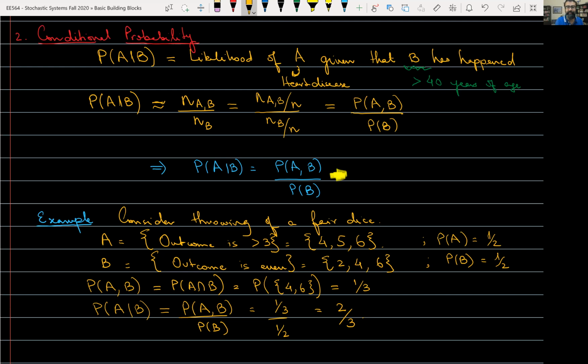ठीक है? आपको कोई कहता है even number आया है, तो you know for a fact कि जी either it's a 2 or a 4 or a 6. Now I need to find out what the probability of me getting an outcome which is greater than 3 is, given that either a 2 occurs or a 4 occurs or a 6 occurs. And then within these 3 possibilities, there are only 2 numbers which are greater than 3. And therefore, the conditional probability is going to be equal to 2 by 3. So that's another way you can think about it. ठीक है? Which actually यही हो रहा है. Probability of A comma B divided probability of B असल में यही कर रहा है, if you go by the relative frequency definition. Okay, any questions here?